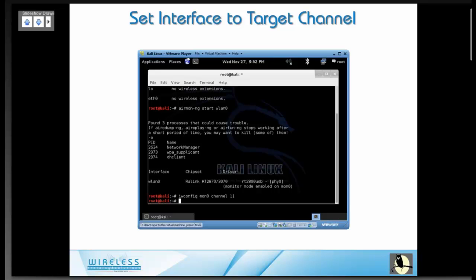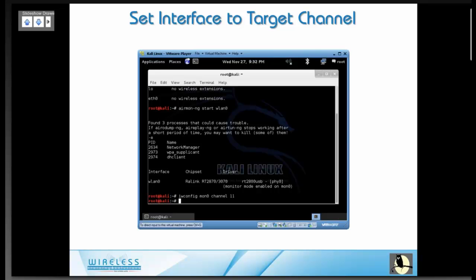Now this, I threw this in, this is mostly for James's benefit because this is a little bit redundant. You don't necessarily have to do this step, but I wanted to force the RayLink alpha onto channel 11 in order to run the DOF attack. So James, if you wanted to just run the DOF attack without running some of the other things that we're going to go through, all you'd have to do is put the alpha into monitor mode and then set the channel that you wanted to run the DOF on, because you can't do that, I don't think, from the command I'm going to show you to run, it's airate. Okay, I'm tracking on that. I believe that that's what I did. But I will reserve comment until we get further, because you may light the bulb up for me yet.